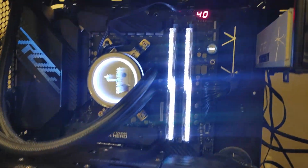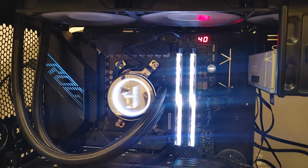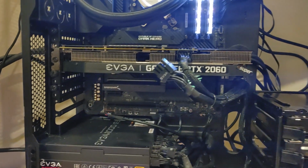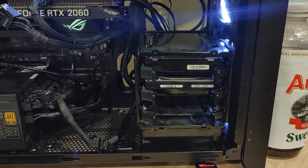One thing I did notice is that this board does not have the U.2 ports, so you can't add extra SSDs up there. But again, I just have them in a PCIe slot. Even if running at Gen 2, Gen 3 speed, they will still be faster than, well, spinning rust.